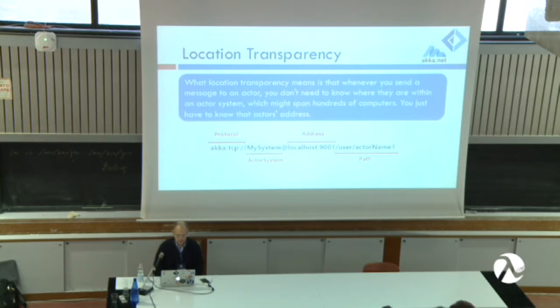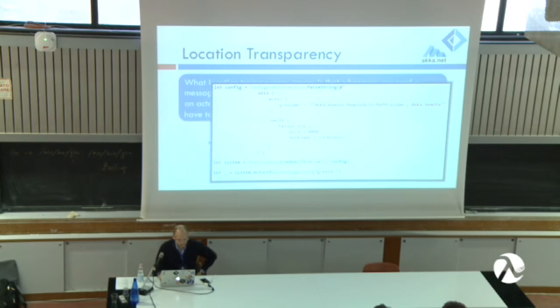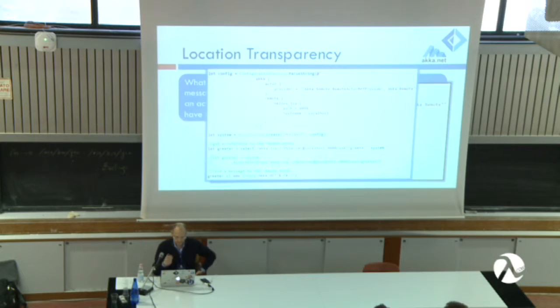You can see in the slide, you can get a handle of your actor just by passing the path. You have your protocol, your system name, your address, and the path. And there is the user, called the guardian. We're not going to go into detail there, but it's like the top-level actor in your system, and from there comes the whole tree of your actors. This is just one actor, but it can be slash the child name of the actor and so on. Here you just use the select function, pass the address of the actor, and you get the handle of the actor.